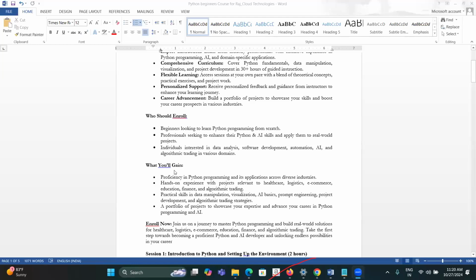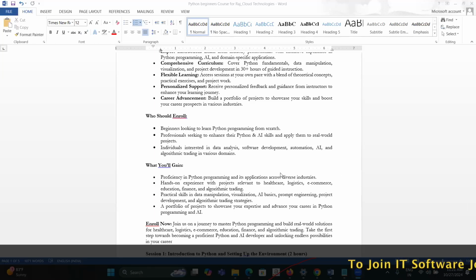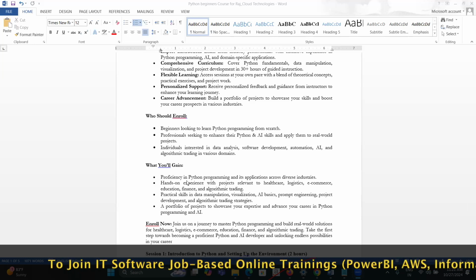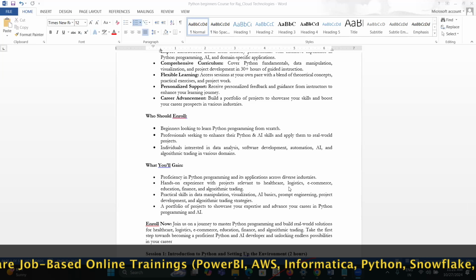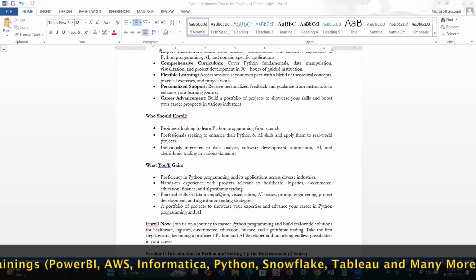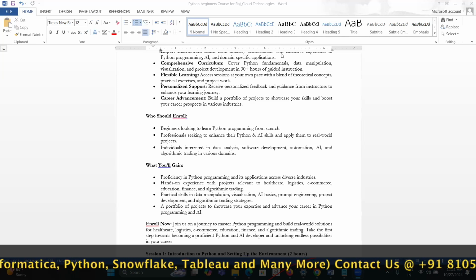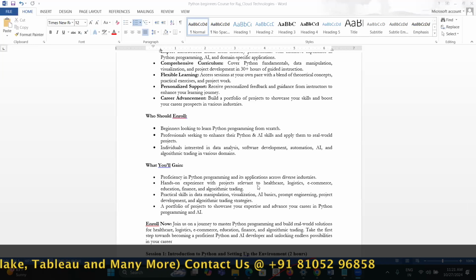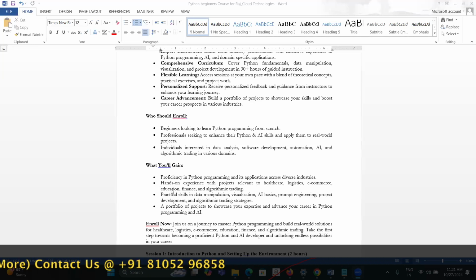What will you gain? You will be able to proficiently do the Python programming, and as I will be covering two of the projects, the same principles and rules can be applied for other segments as well. I will be giving you a structured way in which you will be able to use it for any of the domains. It doesn't matter. So we will be doing it for two projects, but yeah, you can apply the same for all the domains.